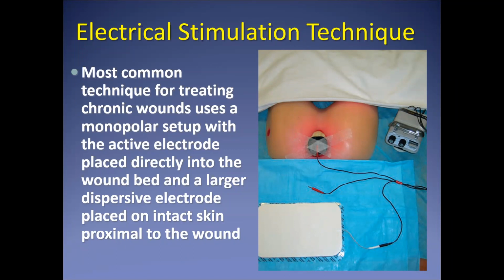Remember, somebody had asked, do I put the black here? Do I put the red here? And I said, well, with most of our e-stim, when we do TENS, when we do IFC, and even when we do Russian, the old Russian I talked about had a monopolar setup where one pole was active while one pole wasn't. Well, the new Russian, we don't necessarily do that. But for this, we do. So monopolar means we're going to have one active pad and one dispersive pad. And what we're doing with the wound will depend upon which one we put where, right? The dispersive pad is just to draw the energy towards it while the other one is pushing energy in.